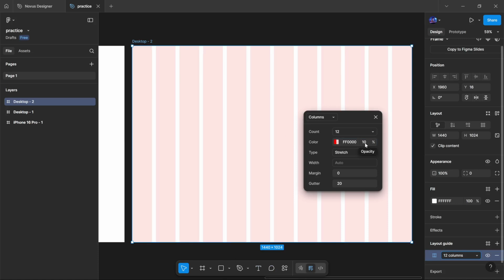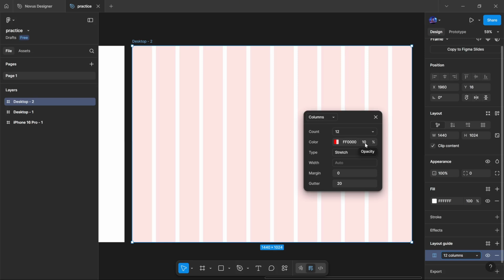Remember I said one thing about grid is that grid is not going to appear when you are exporting. Let's say you are done designing in this frame, you are not going to see your grid appear in your designs. Don't be scared that you are going to see some lines, no, actually you are not going to see it. It's just for you to be able to see it, being a designer. So this is just me teaching you how to create your design so that your designs are going to be in a more professional way.